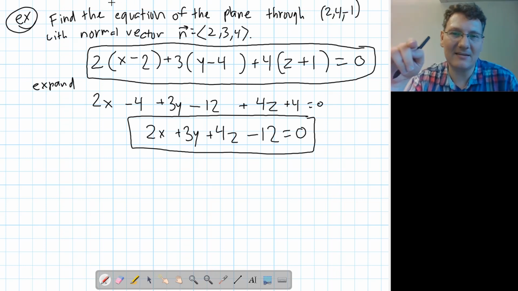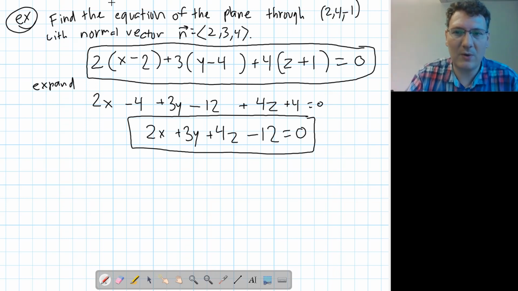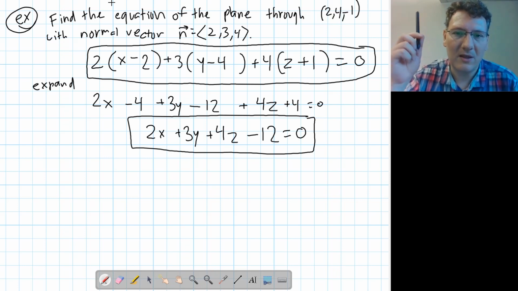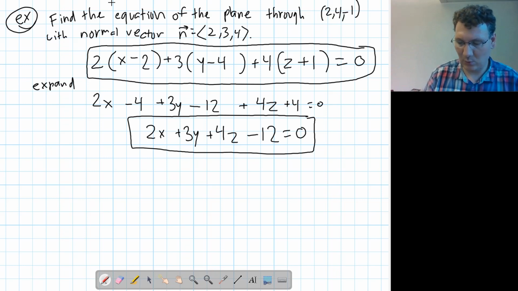Notice, so for planes, you have a single equation with essentially two degrees of freedom, or variables of freedom. If you were to set the values of x and y, then your value for z would be fixed. It would be determined. Whereas for lines, you had only one degree of freedom. Pick the value of x, and your values for y and z are both determined. A line is a one-dimensional object, whereas a plane is a two-dimensional object.